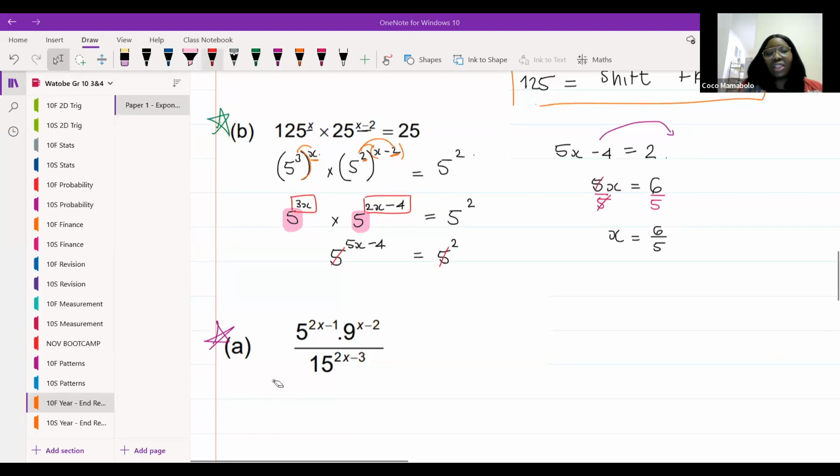All right, let's start over here, guys. Now, remember, whenever we want to compare exponents, we need the same base. Now, my 5 is already a prime number, so I'm going to leave it the way it is. I'm going to leave it as 5 to the power of 2x minus 1. What did we do with the 9? What did we do with 9 over here? What did you guys do? Multiplied by? What did we do with 9?